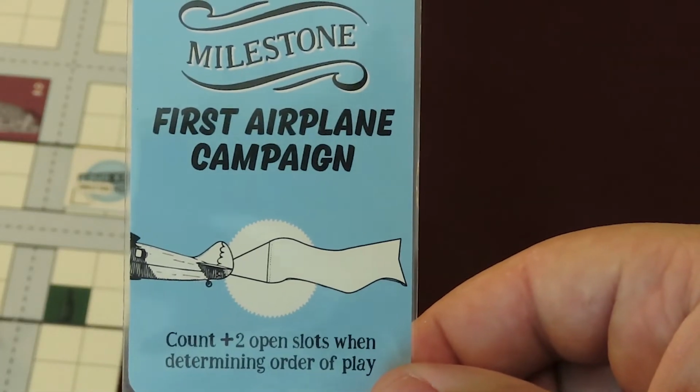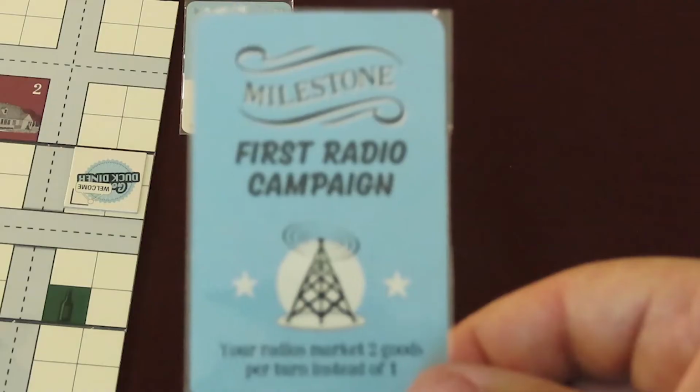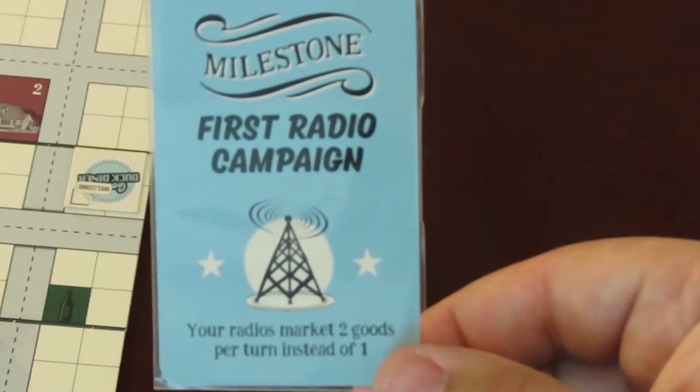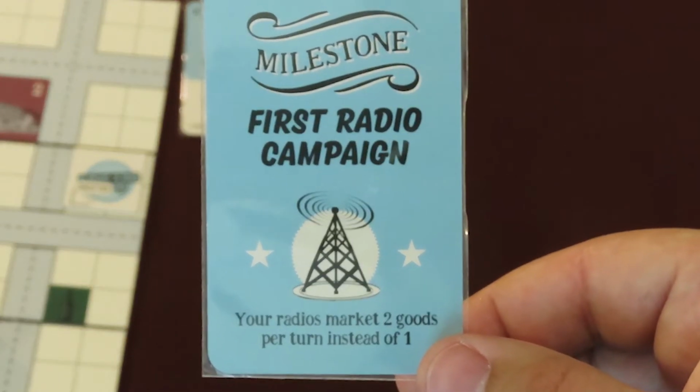First airplane campaign. For the rest of the game, you always count as having 2 additional open slots in your organization when determining the turn order. First radio campaign. For the rest of the game, every time you have a radio campaign that is advertising, place 2 goods per neighborhood as advertised instead of just 1. You still have to obey maximum token restrictions.